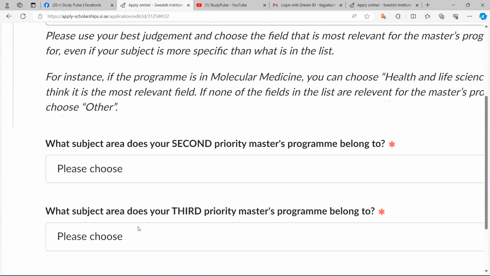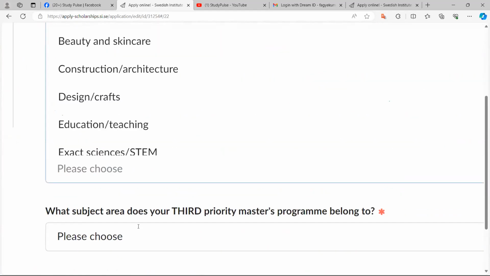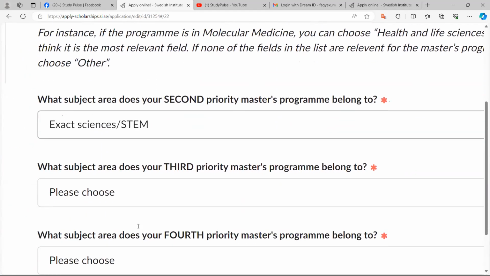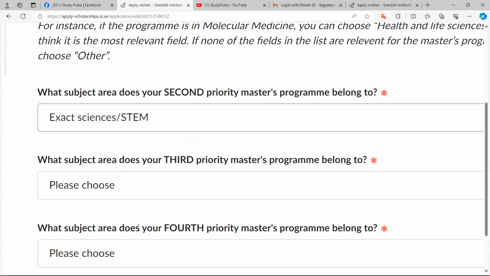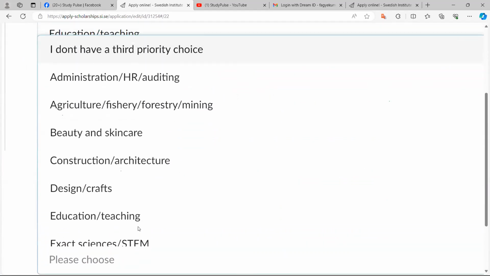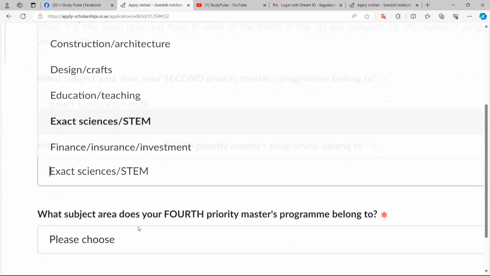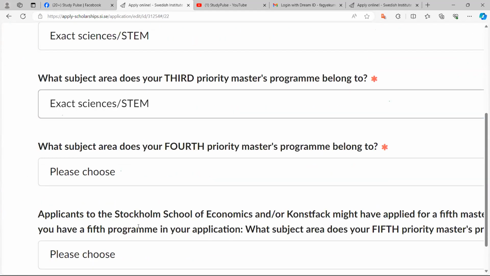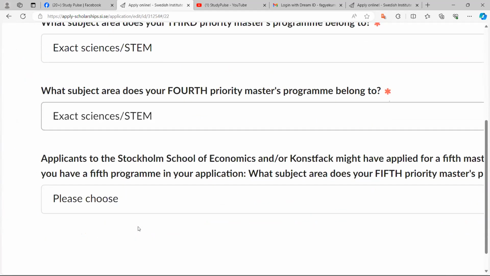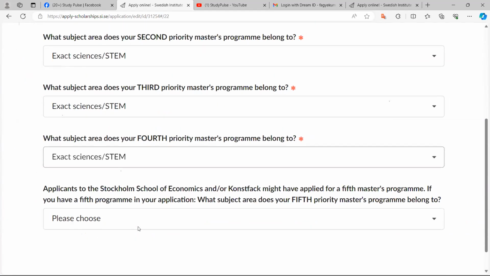Then I go to my second master's program, exact sciences. You choose within your case. My third priority program is under exact sciences. My fourth priority is under exact sciences. Okay, then it goes on. Please be careful on this one.